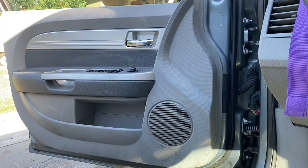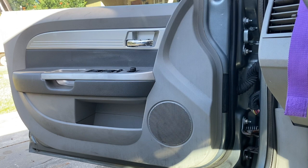Greetings from Florida. We're working on a 2007 to 2010 Chrysler Sebring four-door sedan. We're doing the left front, the driver's front regulator today.